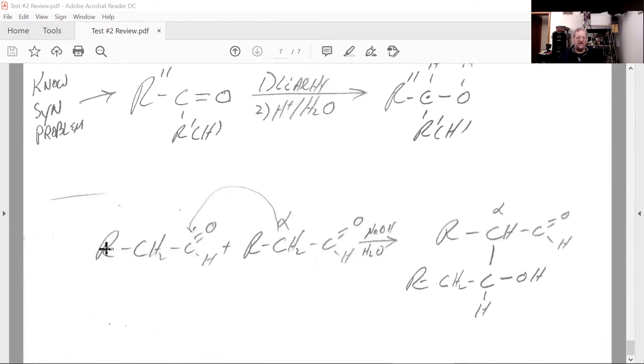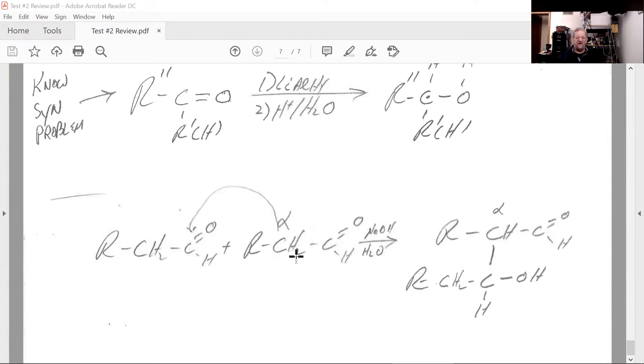And finally, the aldol condensation. And here, I'll do a special gift. I will write this twice. Notice I have the same aldehyde. You can do this with ketones, as you saw in the lab last week, but I will stay away from ketones in this class. And the carbon bonded to the carbonyl carbon is called the alpha carbon.